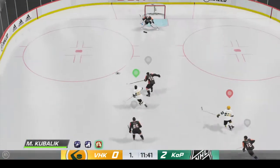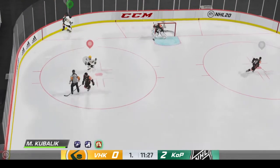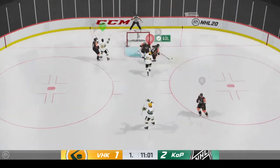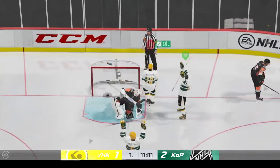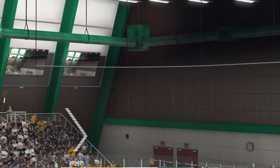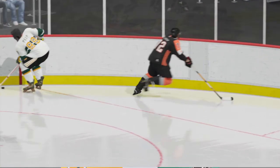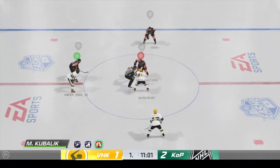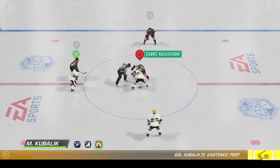Moves it to Boss. Takes a hit, he goes down to the ice and coughs up the puck. But scores! What a counterpunch! Wow, that didn't take very long. After giving up a goal, they get right back onto the attack. You've got to get rid of that puck in a hurry from that spot on the ice. You're in the high slot, you're open, but you know everybody's converging on you.